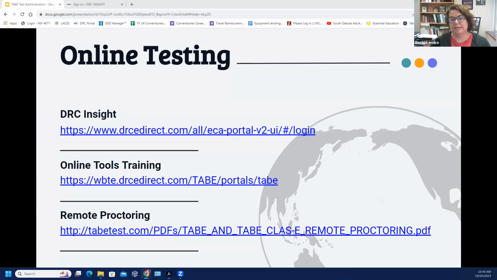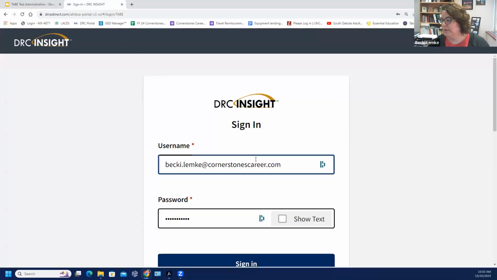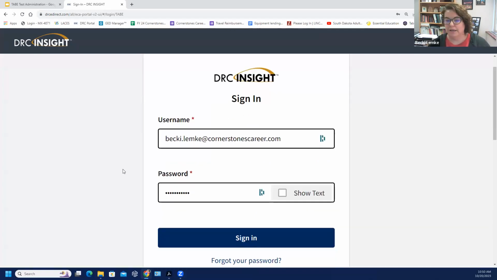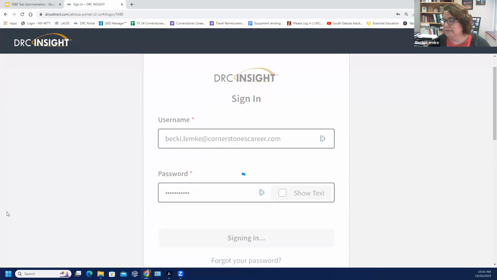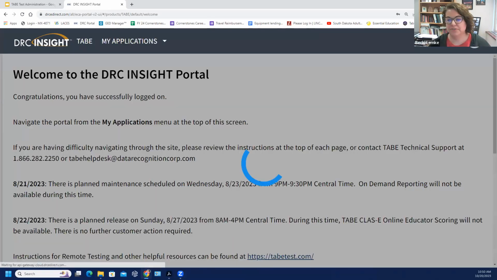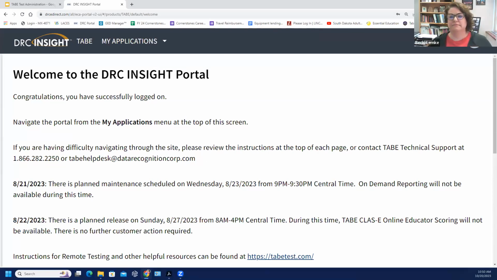Okay, so I want to take a look at some of the features of the online and computer-based testing system and platform, just so that if there are any questions that you have about using the actual DRC platform, we can address them, okay? So I've actually got DRC Insight pulled up here and I maximized my screen. I blew it up a little bit, so hopefully y'all can see it. I'm going to sign in. I have taken steps to ensure that I won't show any confidential student information today. If I mess it up, I'll just edit it out of the video.